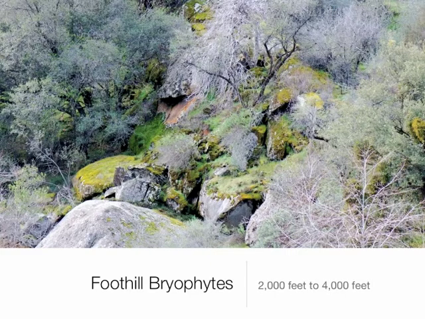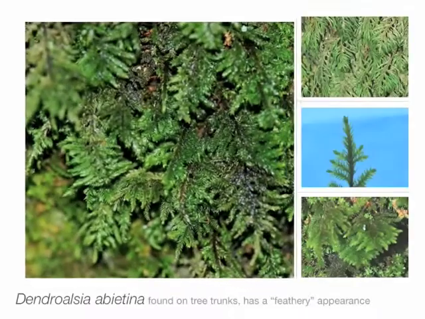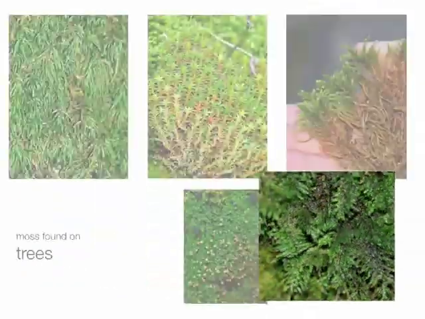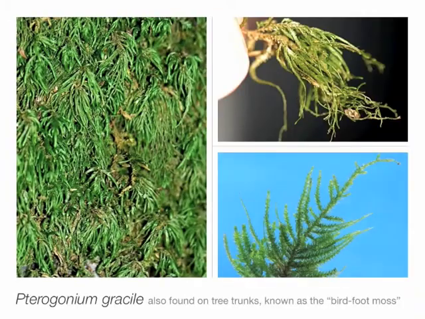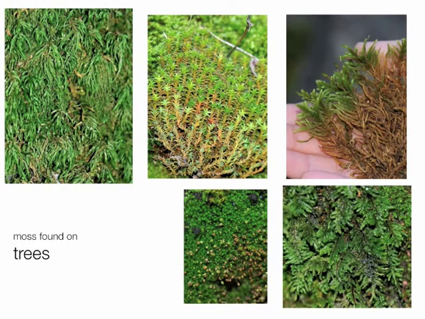Imagine you're on a hike through the foothills in the lower elevations — perhaps oak-buckeye woodland with trees casting lots of shade — and you come across a blue oak. Our first species, very common at the base, is Dendroalcia abietina. It grows on shady oak trunks and has large flat stems when wet with an almost feathery appearance. When dry, the leaves curve down. Our next tree trunk moss is Thamnobryum gracile, also known as the birdfoot moss, with attenuating or tapering branches. Both have that feathery look, which is called plumose.